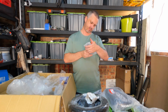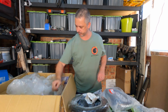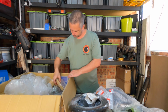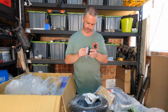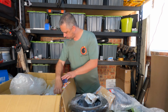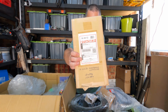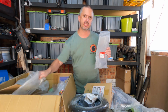We have a brand new fuel gauge in the packet still, with the part number, brand new. Some brand new in the packet, OEM again, little indicators, or like the Japanese like to call them, winkers. This little box contains a reed valve. Over here we have, this is a choke assembly. Spark plug and a flasher relay. In here is a Motocompo sticker kit. Brand new Motocompo mirrors. We have 2 of them.